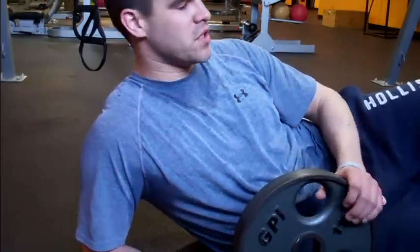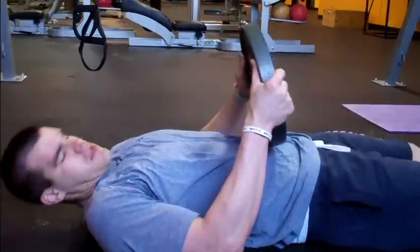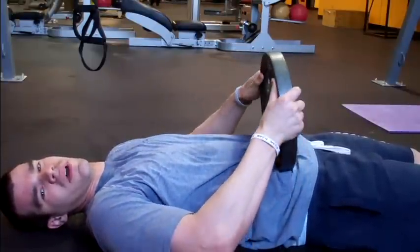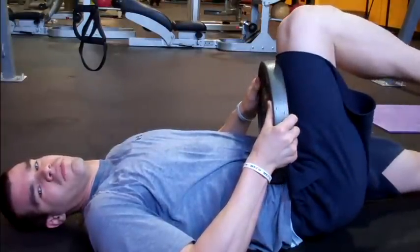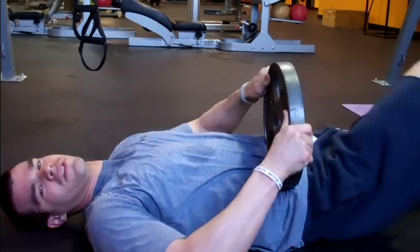The plate is a good way to kind of ease into it and feel how it works. Basically, what you're going to do is something like this. Lay on your back. Have both legs out straight, take that plate right on that release point, and you're just going to kind of roll gently back and forth this way. As you do that, bring your knee up, keep that foot dorsiflexed, and you're just going to take that through a range of motion while you're applying pressure on that psoas.